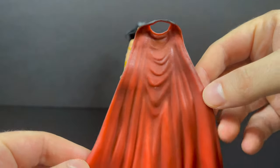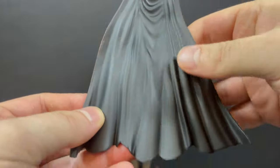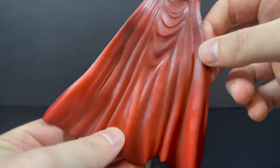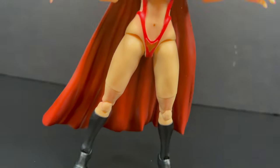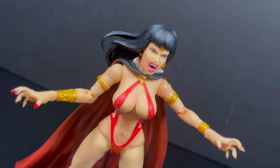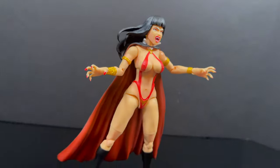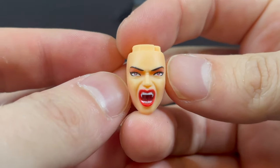Now, she does come with a cape. It's black on one side, it's got a really nice sculpt to it, really drapes nicely, it's borderline McFarlane-ish, so I definitely dig that, and it's got a nice black wash on the red part, which is totally cool. Pop the head off, slip it over the little white collar, and then, yeah, you got yourself a cool-looking Vampirella cape. Now, it's not my favorite, it's really well done, I would have probably preferred more of a cloth goods, but it's good for what it is. Now, she does come with an extra head portrait.